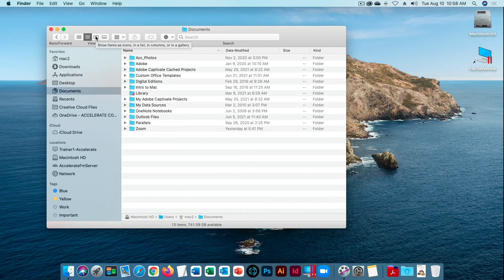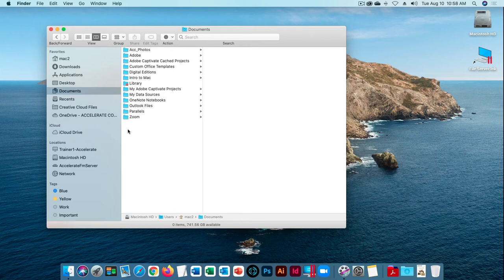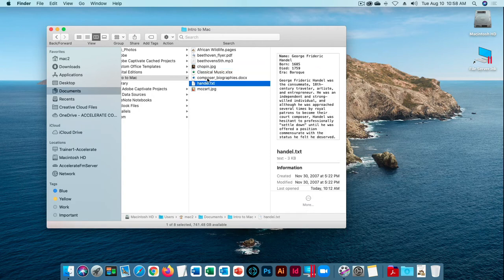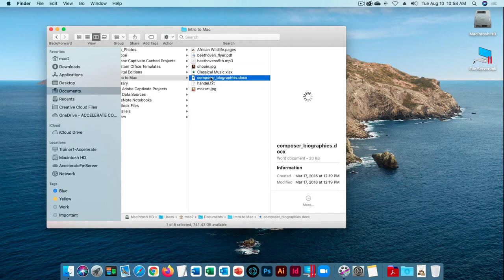The column view is my favorite by far. I love this column view. The third view shows you the contents of the current folder, Documents, in a column type of browser, and as you click on a folder like Intro to Mac, it'll show you its contents in the next panel to the right. And if you were to click just one time, now don't double click, we're just trying to select, not open, on a file like one of the images, maybe of Chopin or of Mozart, then a third panel or column would appear and show you the preview of that file. Even if it was a text file, it would show you a preview of the contents. It can even dig into PDFs and Microsoft Word documents and Excel and show you a pretty good thumbnail preview of the file.